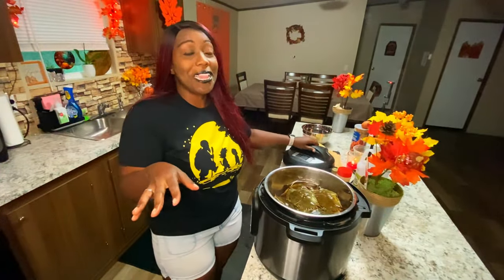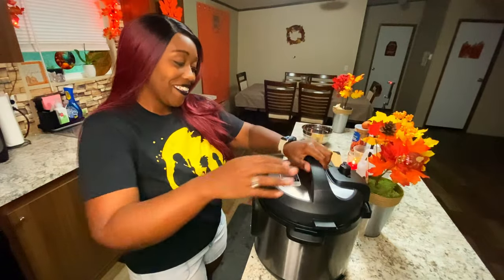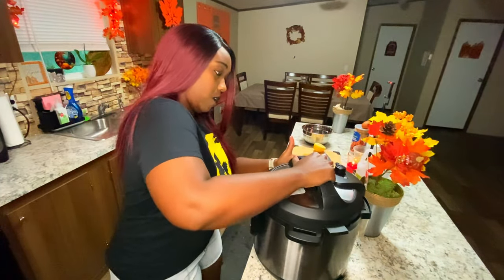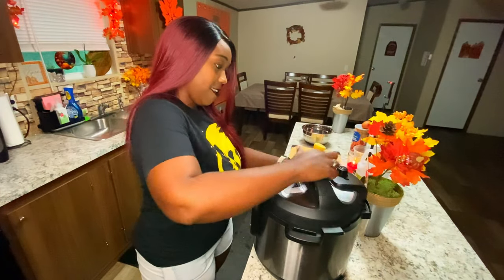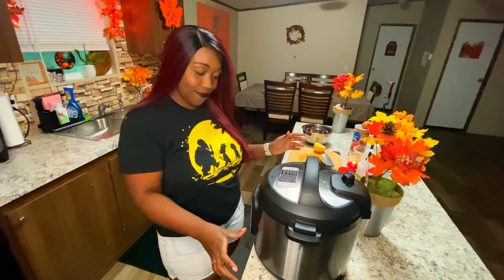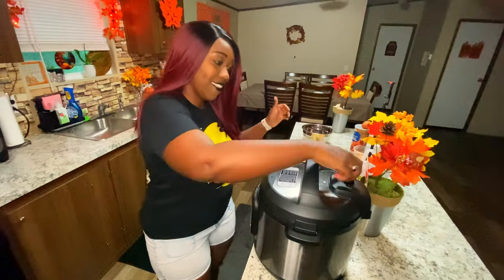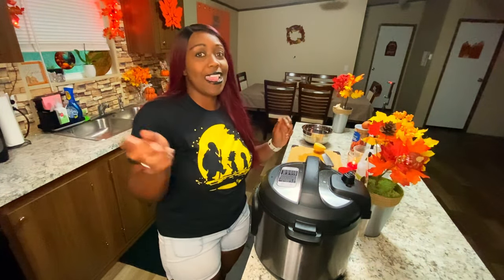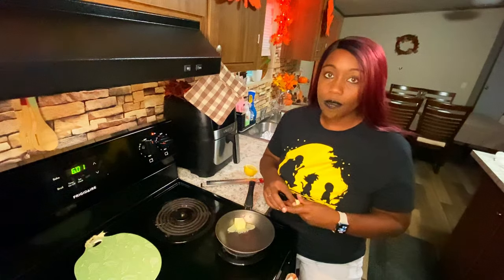Now we can go ahead and put the lid back on. If it's gonna let me, hold on. There it goes, awesome. Now it's back on. Make sure the nozzle's back on. And then let these bad boys cook, and then we'll be able to pick them.